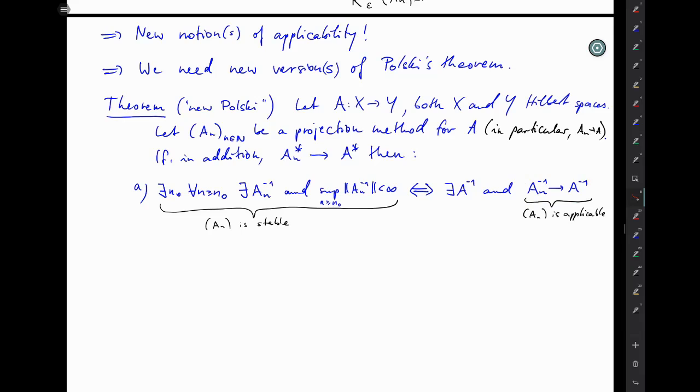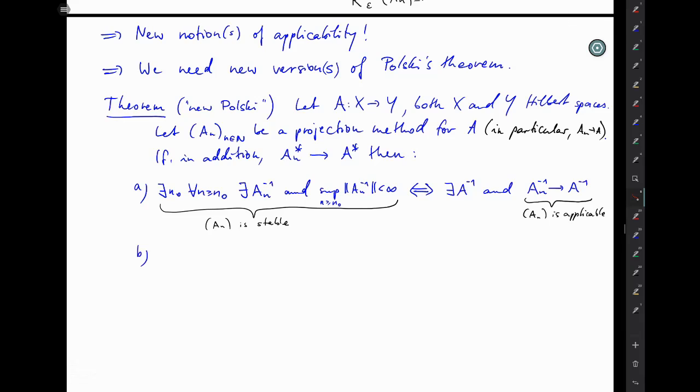And that's statement A, and it feels a little weird because we are used to Polski in a slightly different way. We know that applicability is equivalent to invertibility and stability. So something went wrong here, or well, maybe if we call it a theorem, then it's probably right, but it's different than before. But of course we also have this additional condition, so maybe that makes the difference. Let's discuss this afterwards, and let me continue with statement B.